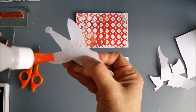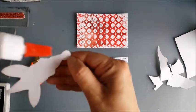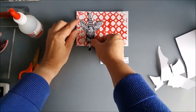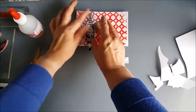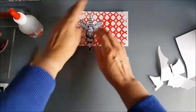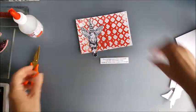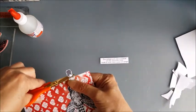You could use some double sided tape. With postcards, you want it to be secure. It's going to go through the post, preferably not in an envelope. That's the whole point of the postcard. So a good glue is better than some tape. I think with tape you end up with too many bits that could be caught in the post and lifted off. Just press that down. Trim her feet off the bottom there.